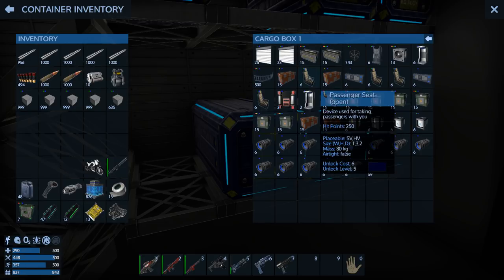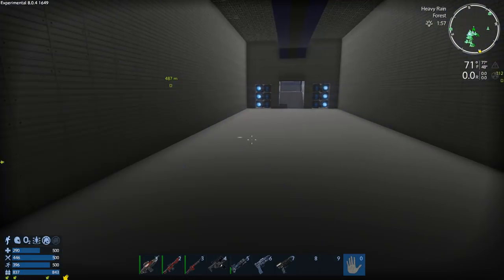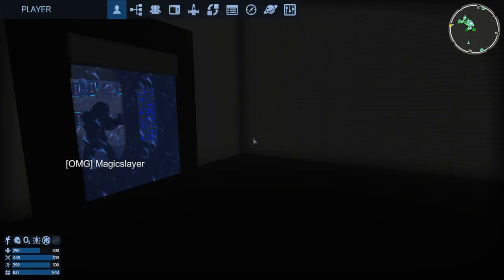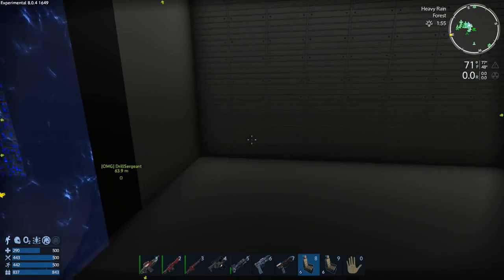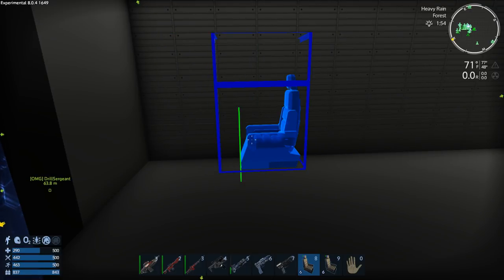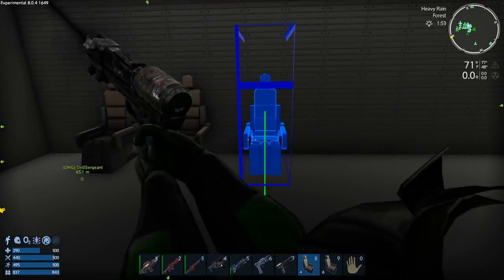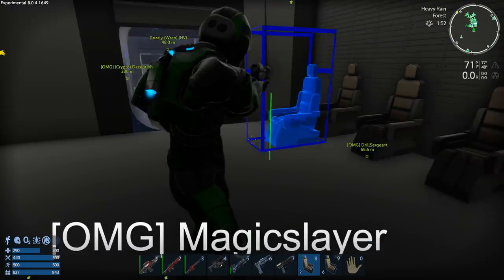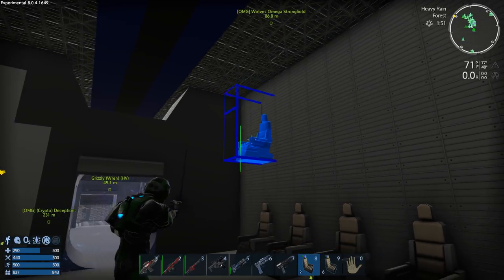So we still need to figure this out. We got passengers we have to deal with. So I'm thinking maybe this should be the passenger section. We have to do a passenger room design here. Okay, 8 seats. Oh, I got an idea.